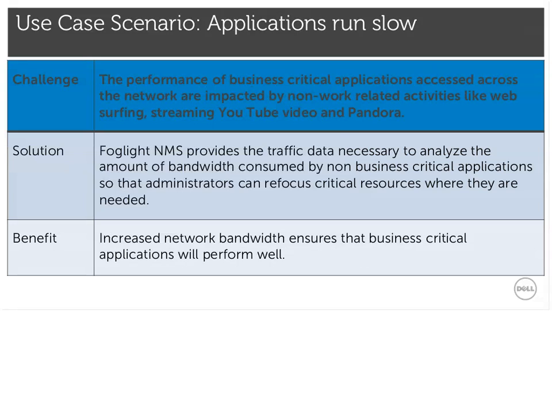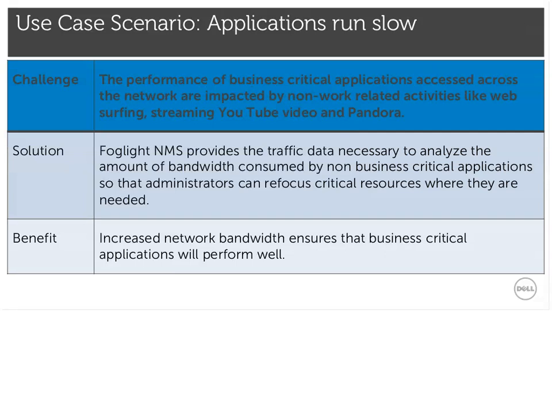A second scenario that we want to talk about is where an application itself is running slow. One of the ways that we've seen that problem solved and visualized is leveraging the traffic analysis that we mentioned before, and being able to visualize that traffic from multiple points within the network. So for example, being able to collect traffic off the actual application server itself, and from the switches in between the application server and the database server, and being able to do a trace route, in a sense, of how that data is flowing and identify where there's a potential choke point.